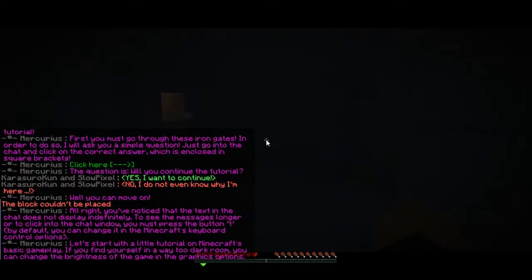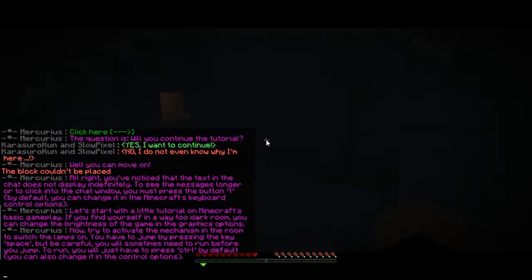Oh wait, he's talking. Alright, you've noticed that the text in the chat does not display indefinitely. To see the message longer or to click into the chat window, you must press the T button. By default, you can change it in Minecraft's keyboard control options. Let's start with a little tutorial on Minecraft's basic gameplay. If you find yourself in a way too dark room, you can change the brightness of the game in the graphics options. That's cheating. I know, right?